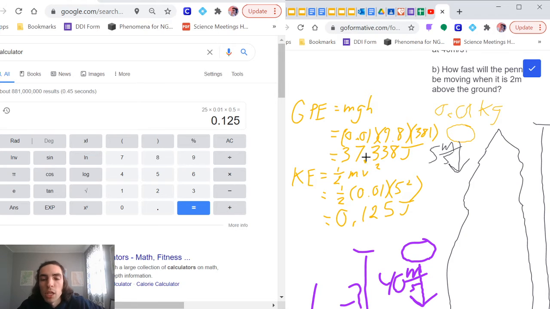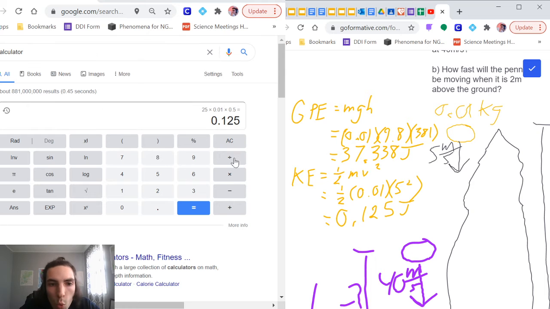That makes sense that the potential energy would sort of dominate in this system, since we know a person tossing it down might be able to get 5 meters per second on it, probably even a little faster initially. But since it's so high up on top of the Empire State Building, most of that energy is probably going to be this gravitational potential energy.